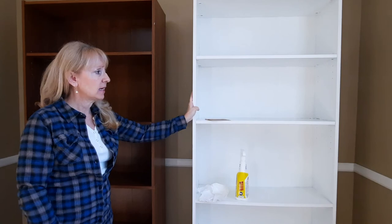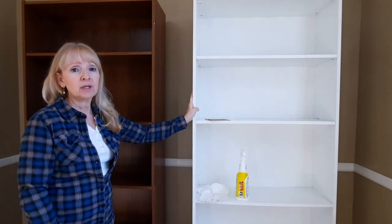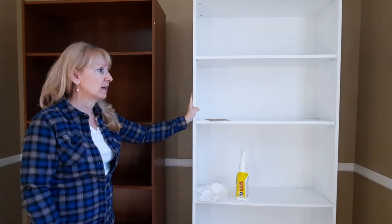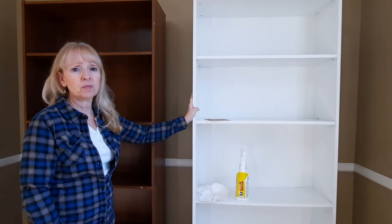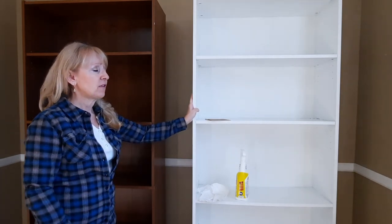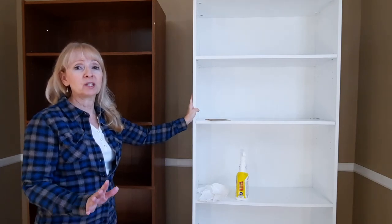One day I just decided I'm going to paint this bookcase white. And I really didn't prep it or anything. I literally took some stain kill, I rolled it on, I took my paint, I did several coats of paint, I painted the whole thing. And considering the fact that I really didn't prep it the way I should, it has held up remarkably well.